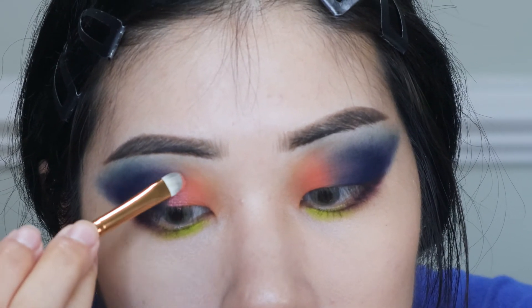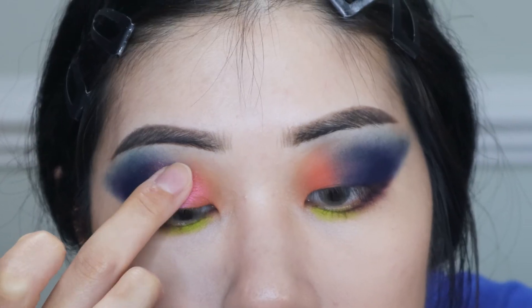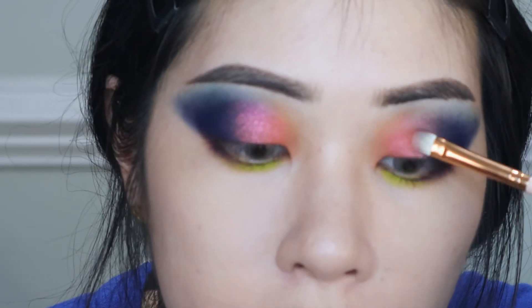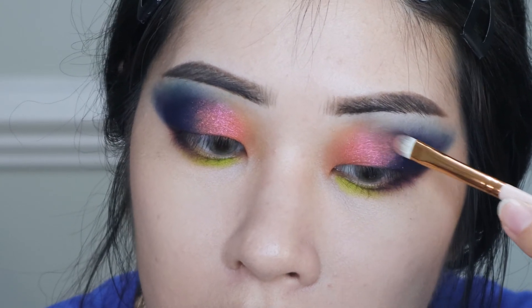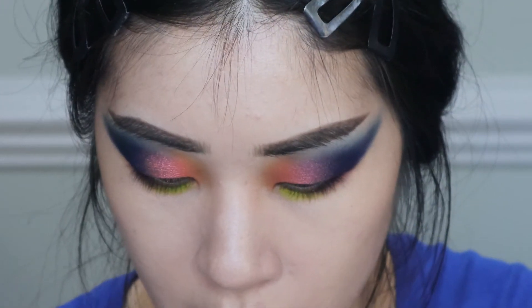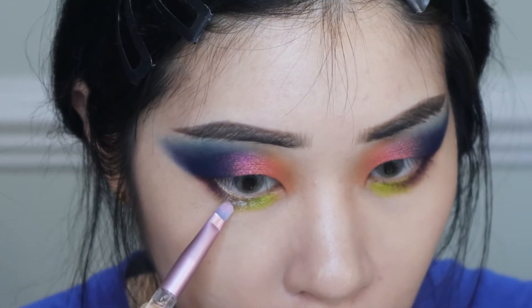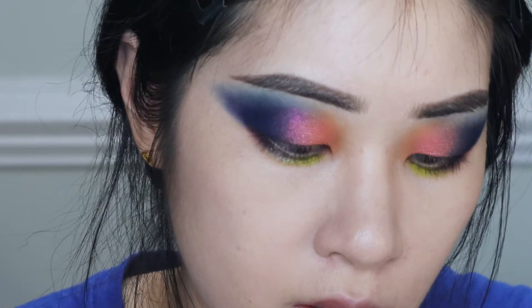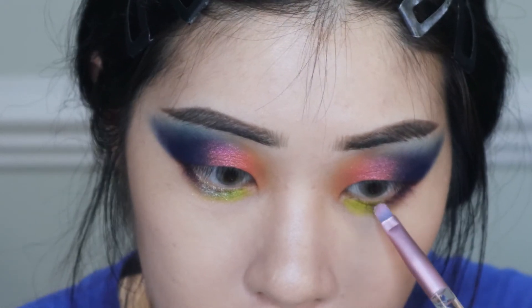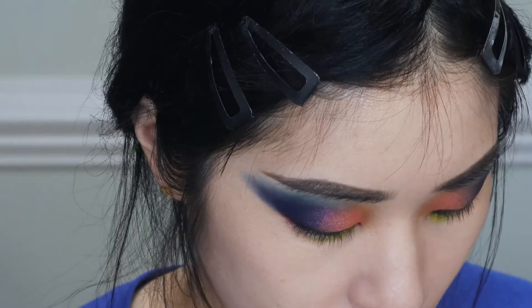I'm using Nebula to help hide any muddiness in the upper lash line, keeping it very focused rather than spreading it across the whole eyelid. This one is super firmly pressed into the pan so I really have to work hard to build up the layers — compared to Astro it definitely feels packed in a lot more. Now going in with You're My Only Hope, which I haven't used yet — I'm super excited. It almost gives me multi-chrome vibes, definitely reminding me of Cleopatre vibes just because of the way it sits on top of these mattes.